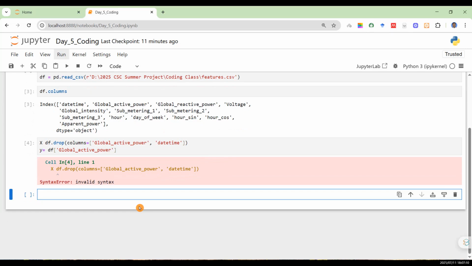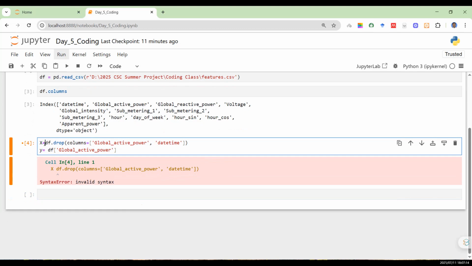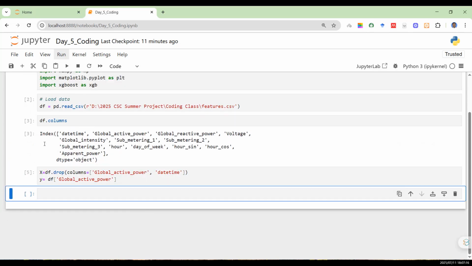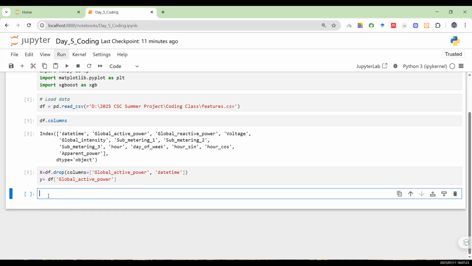It says X has to be equal to something. All right, it's fixed. Now we have been able to prepare the data and separate it into the features and the target. The next thing we need to do is to split the data set using the same method.